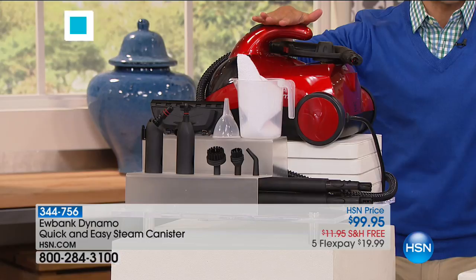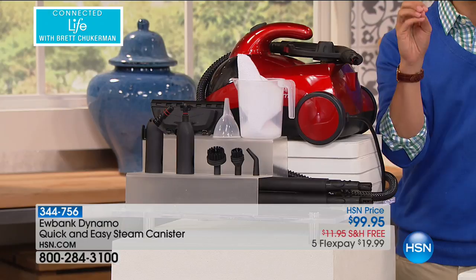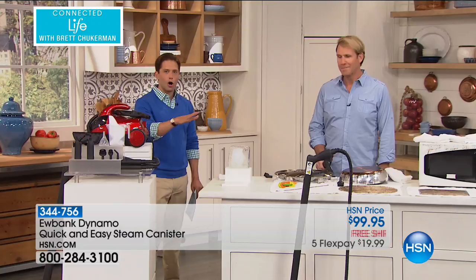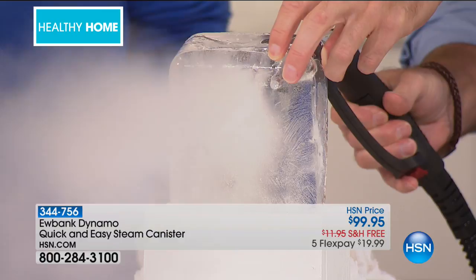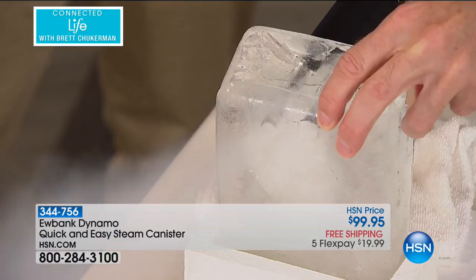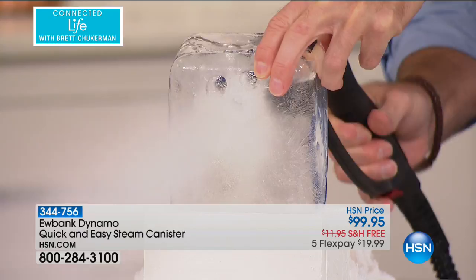For $20 on your credit card, get better steam. Get wheeled steam that follows you around the house as you clean. No spitting, no sputtering, no unnecessary moisture comes out. Carrie McNally is gonna walk you through all the different features of this model. He's gonna show you just on first glance that it has more power, more pressure, more dependable steam than really any other model that you'll find. And when you use steam, you can clean and sanitize. We're talking sanitize away from Salmonella and E. coli and other major strains of bacteria just by using the high pressure steam that comes out of the Eubank Dynamo.